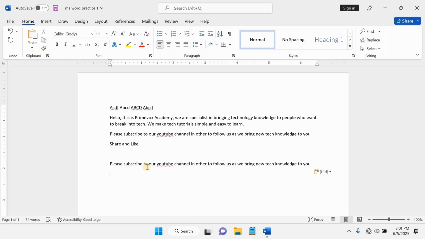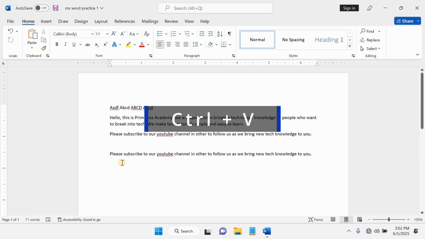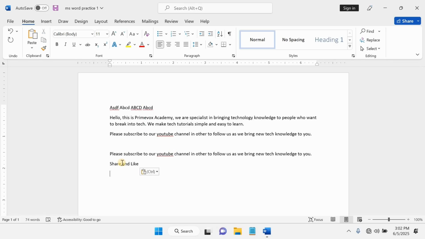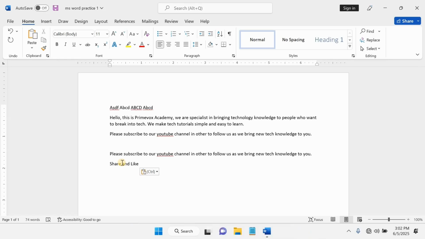Okay, so let us practicalize that. If I highlight this now, press Cut, I can go to Cut here or do Ctrl+X. Let me use the shortcut key, Ctrl+X. Can you see? It's already out of that place. Then you move the cursor to the next location, then do Ctrl+V. It will just paste it by moving it from the initial location to another. I hope you understand. If you have any confusion or anything you would like me to teach further or explain further, you can drop them in the comment section.